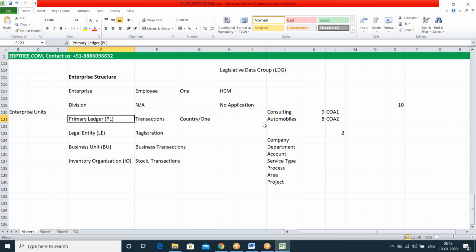If you have specific business scenarios like this, those may demand a separate chart of account. Only in that case we create the separate chart of account. Otherwise, generally when you work for any client already, or when you work with new clients, you will come across scenarios where we finalize only one primary ledger for one country. For each country, one primary ledger we have to create. If they want to have more than one, that totally depends on their business requirement. If they want to have a separate chart of account, generally we'll go with separate primary ledgers. Otherwise, one primary ledger is enough for one country.